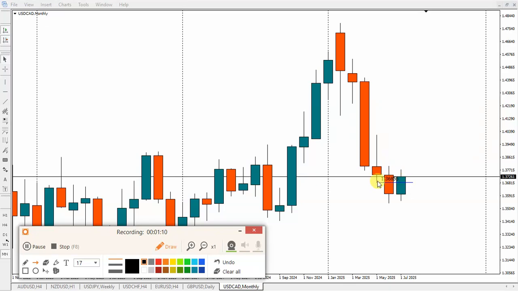In this case we have this low here, 1.36856, that I have marked out. Remember, we're looking at the monthly time frame. Price broke below and is now above. We're looking at this level as our next level of support. Like I always say, where price finds support in the past, it will always find support in the future. Where price finds resistance in the past, it will always find resistance in the future.